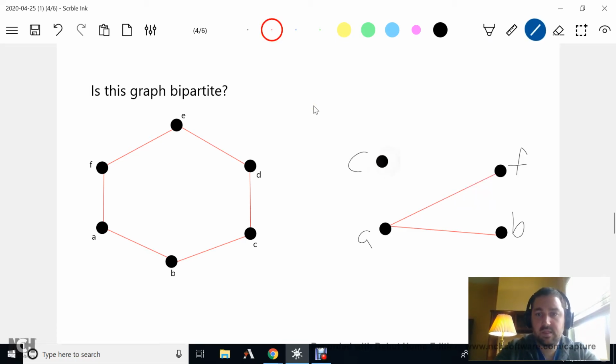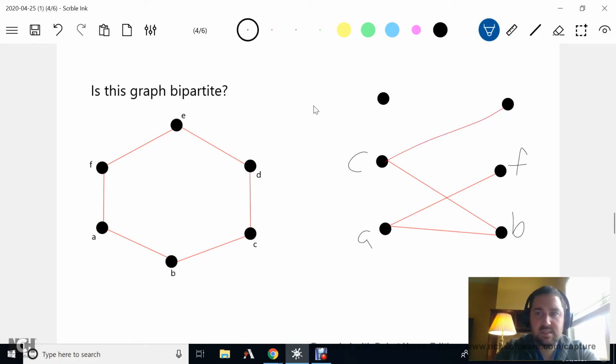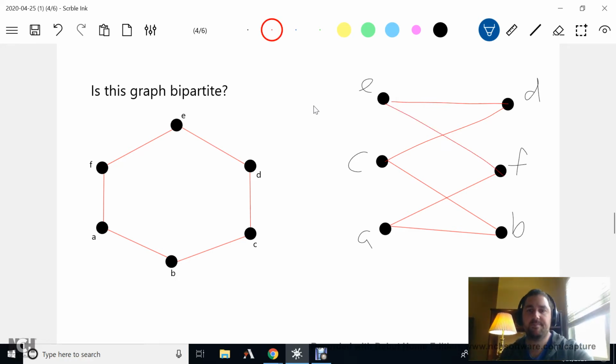Try to make this thing really neat. F's connected, or C is connected to B, and then I'll look at what C is connected to, and you can see we'll end up getting this exact thing that we had in the past. C is connected to D. This is D right here, right? And then D is connected to E. This is E right here. And then E is connected to F, and we have a bipartite graph.